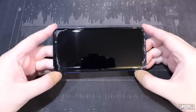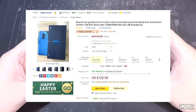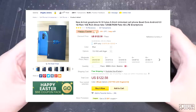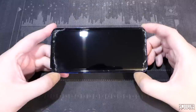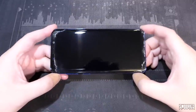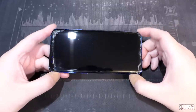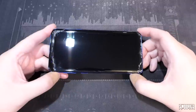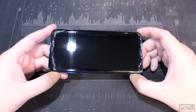But anyways, with all that being said, this is the Goophone S9 Plus. It is currently going for about $122 US on DHgate at the moment, and the place where I got it from, which shall be unnamed, I showed them the DHgate listing, and they originally had $299 on this. I got them down to $120 because they knew it was a clone. Now, my one appears to be the exact same one from DHgate, except I have no box, but I imagine that the box it would have come with would be exactly the same as a retail box, but just probably a couple of spelling mistakes here and there, and that's about it.